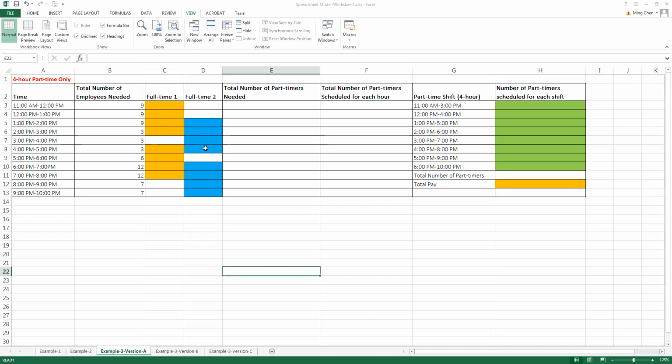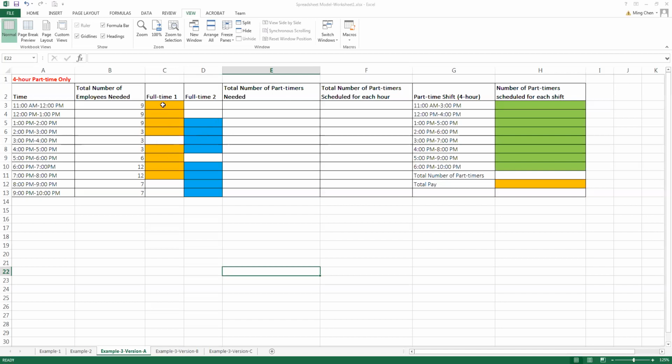So that is the working schedule for the first full-time employee. For the second full-time employee, the schedule is from 1 o'clock until 5, take a 1 hour break, then work from 6 to 10. So this schedule basically makes sure that there's always at least 1 full-time employee available in any time period. So these 2 columns, C and D, show the working schedule for 2 full-time employees. So this is fixed. It's always like this. Okay, we don't need to make any decisions. It has been this for a long time.